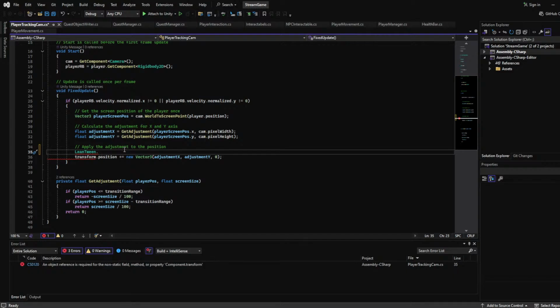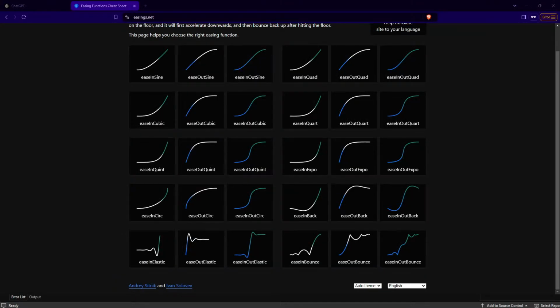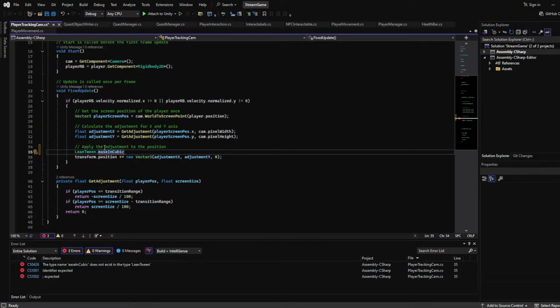Tween dot add listener, add alpha. Oh wait, here we go. Ease out sine. Which one do I want? Let's go back to this website. What would be a good one? I think quad should be fine. Ease in quad. Actually, I would love it if it's yeah, something like that would be. I think ease in cubic might be the good one. Ease in cubic. So we have ease in cubic now.